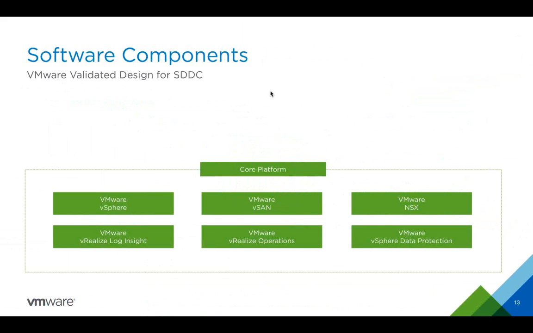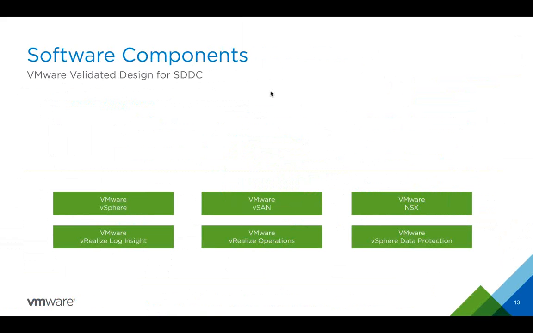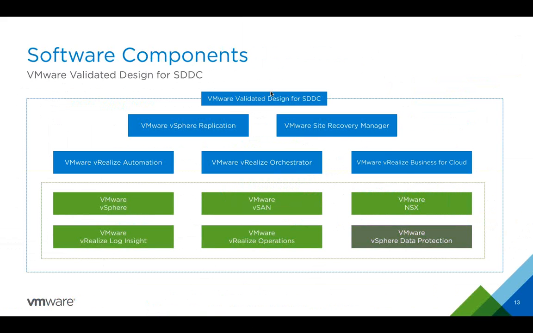And so what the stack kind of looks like is like this. This is what I call the core platform stack, and some people argue with this diagram, but I like it. At the core platform, right, there's vSphere, vSAN, NSX. You've got log insight, vRealize operations, and then there is this thing that says vSphere data protection. Let me call something out here in just a moment. On top of that core platform, we layer in the cloud management platform pieces, and we layer in some pieces around BCDR, right, disaster recovery and continuity.